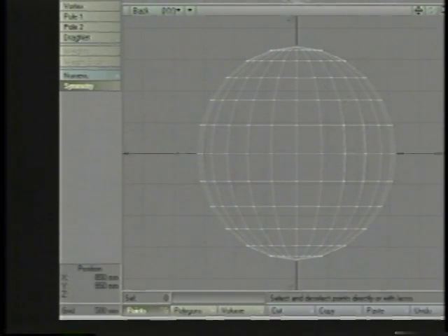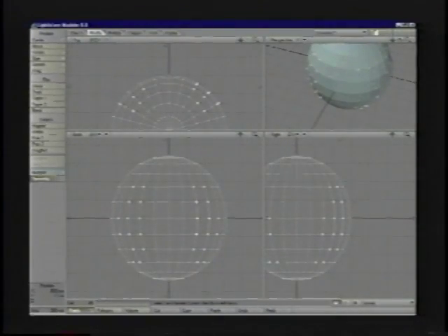And so this is kind of cool because you can go in here and you can say, okay, I'm working on a symmetrical object and I want to make all these changes, but I only want to do it to one side at a time and make sure that the changes correspond to the other side exactly as well. And so with symmetry turned on, any changes that you make on your symmetrical object on this side will show up on this side.